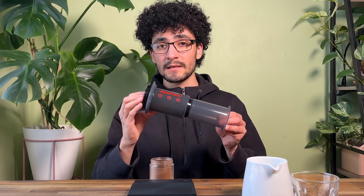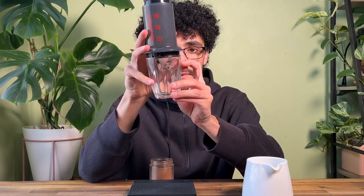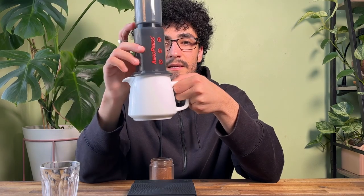Before brewing with an AeroPress, no matter what you're making, you need to make sure that the lid is going to fit in your cup. Now, while this looks like it might fit into the latte glass, you've actually got these little gaps, which, especially when you're making espresso, coffee's gonna come flying out there, make a huge mess. Not a good idea. Also, it's never really a good idea to push down on glass. We are going to be plunging into the origami aroma service as it fits perfectly.